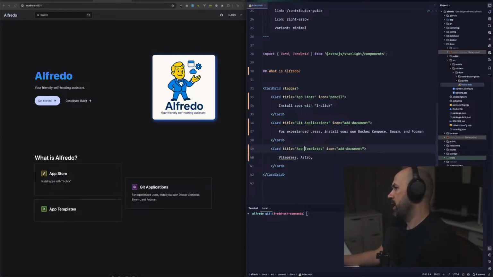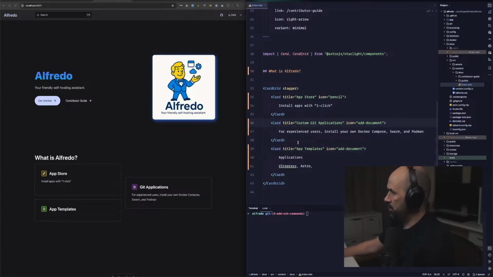So it's like app templates. So applications, custom Git applications and Git app templates. Install apps with one click.